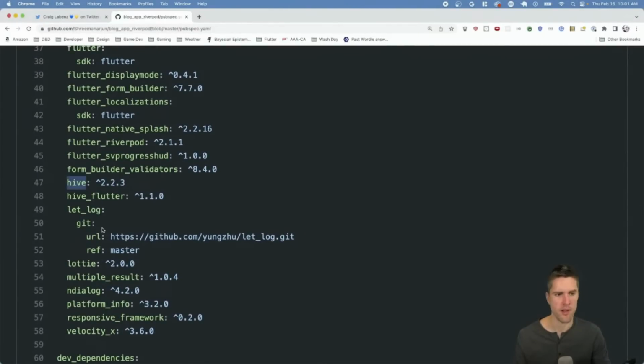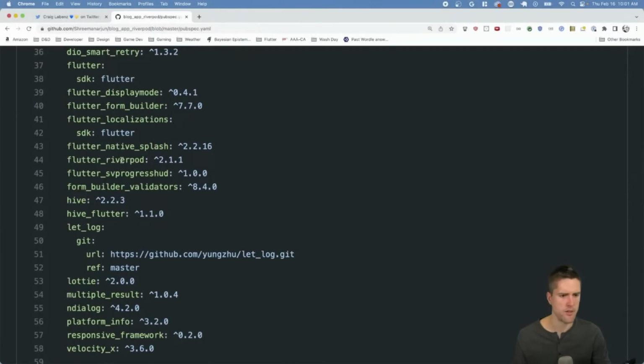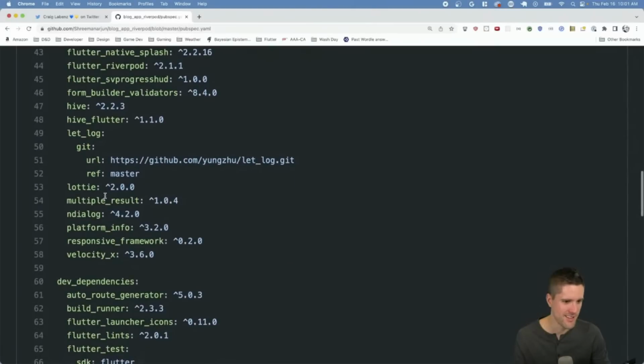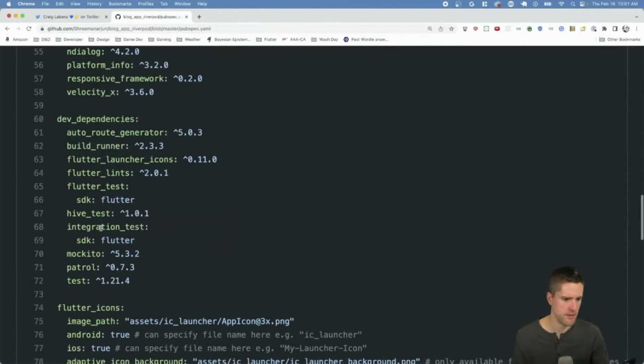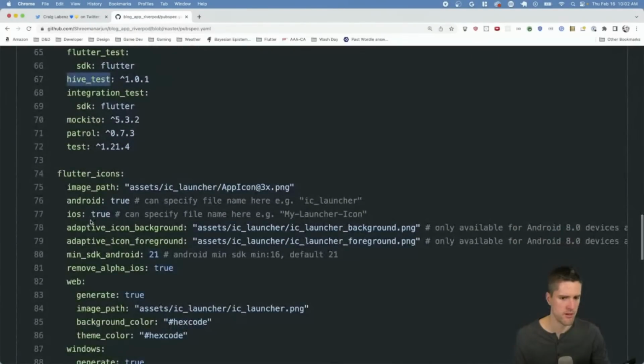Oh gosh, I love Hive. Really, really wonderful. Okay, yep, a lot of Riverpod. Actually, no, just Riverpod. Sorry, these all say Flutter. Other stuff. Display mode, form builder, native splash. All right, cool. Okay, seems pretty good. Oh, responsive framework. I don't know what this is. Be interested to learn more about that. Okay. Dev dependencies. Are you using any code generation? Build runner, so maybe. And Hive, which we already saw earlier. All right, let's dive into it.